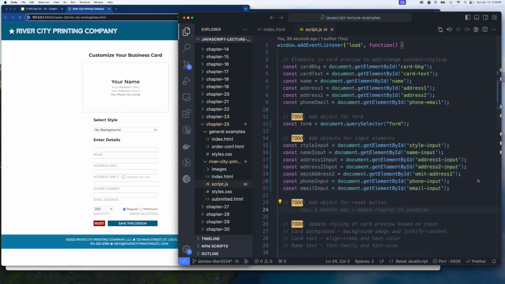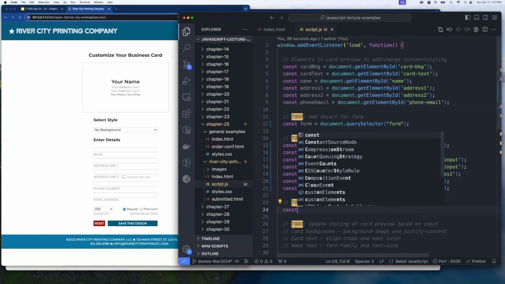I do also want an object for the reset button because I'm going to need to manually update some things about all of this whenever the reset button is pushed. Because think about this for a second. We know that the browser is going to automatically return all of the fields to their default values whenever we hit the reset button. But the browser does not know anything about our preview section up here. We're handling that with pure JavaScript. So I'm going to have to reset all of that as well at the same time. And I know it'll take care of this, but I need to take care of this myself.